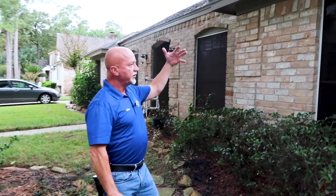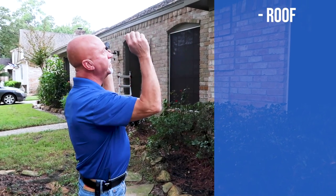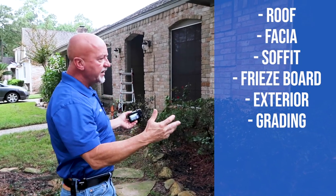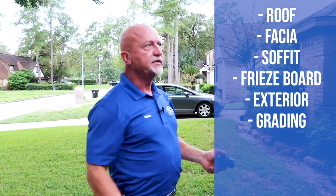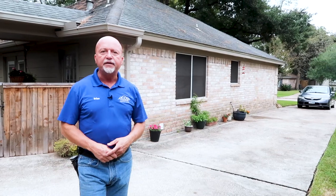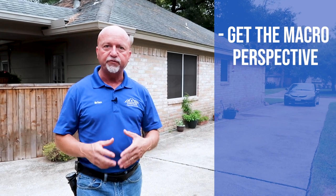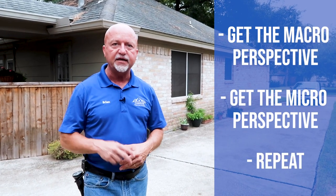Having made our way around the house and taken the big picture, we continue along — roof, fascia board, soffit, freeze board, all the window components and window screens, grading and drainage, documenting foliage too close to the house — moving over 10 feet and repeating the whole thing in 10-foot sections. After completing two sides of the house, we move to the next corner and repeat the whole series — macro view of the roof and covering, then close up for the micro inspection on the next two sides.